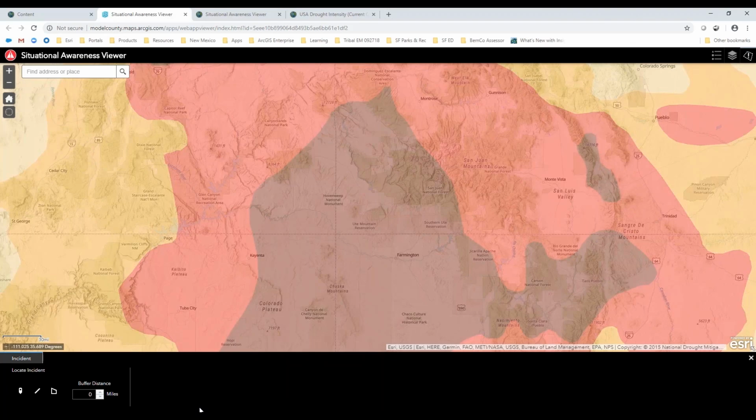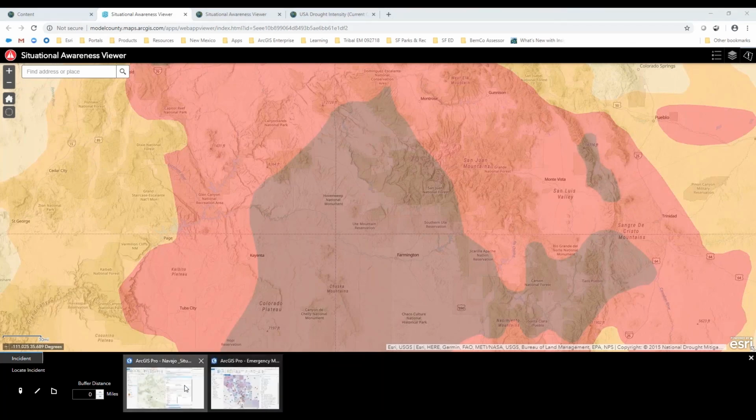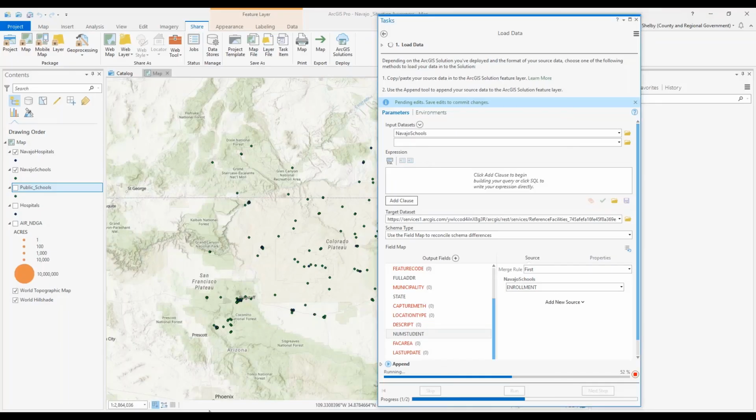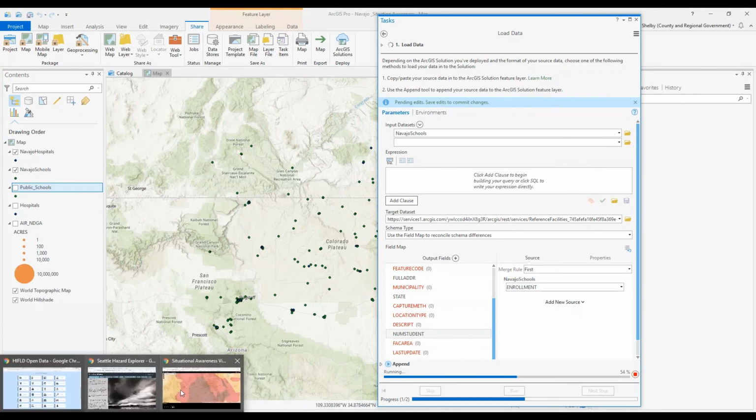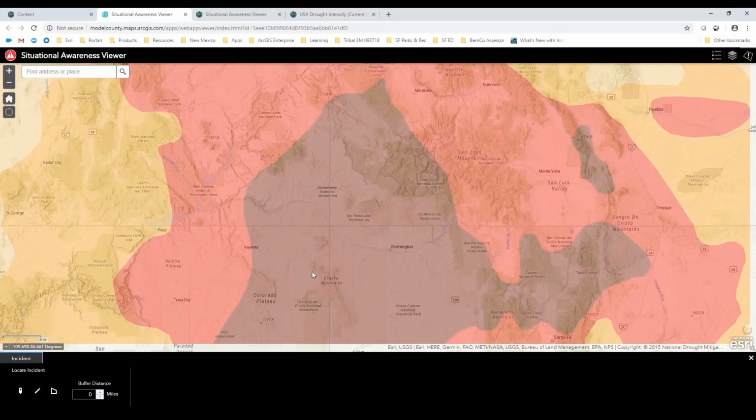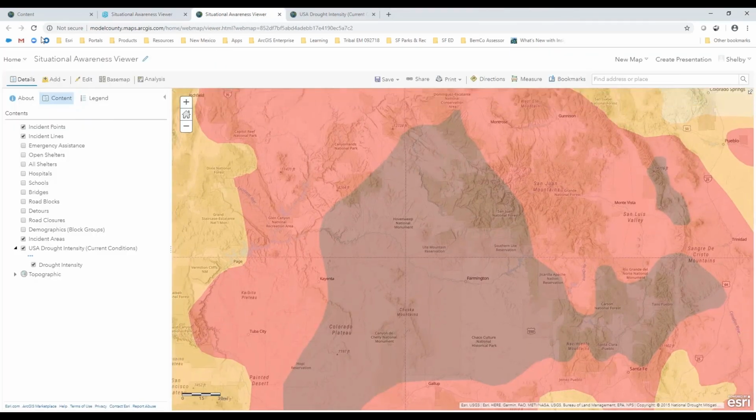So hopefully, in just a minute, we'll be able to see some of this data coming through. Sometimes you can sort of see it start to populate into the web map.